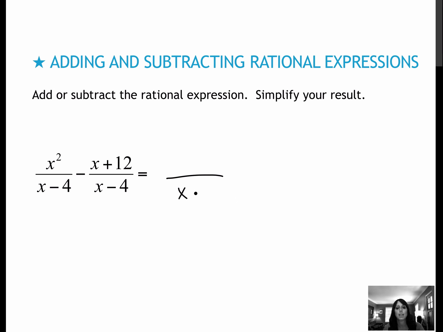Here I have a common denominator of x minus 4. It is a subtraction question, so I have to be very careful. I'm going to change that to plus and change every other sign after it, which gives me no like terms here. But I have x squared minus x minus 12.